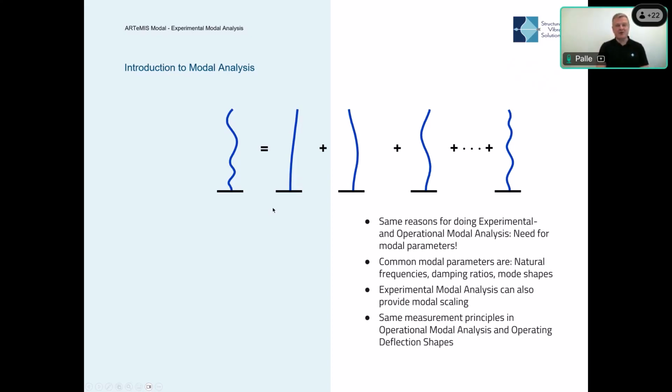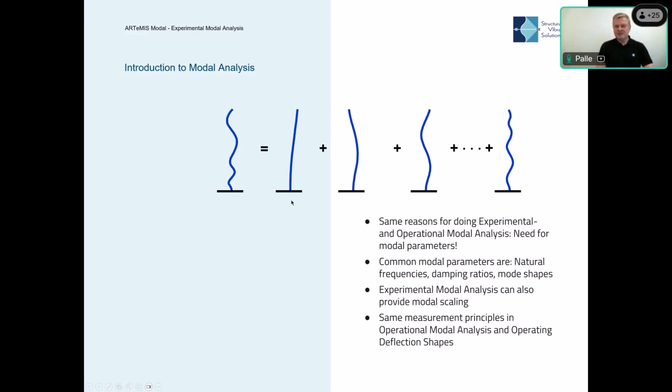There is a set of mode parameters that describe one mode, and a structure can have many modes, you could say, vibrating at the same time, depending on the way it has been excited and how it actually is designed. So this is modal analysis. That's a very mathematical way to tear the vibration apart that can be measured and get these mode parameters extracted. And when we do that, we call this modal analysis.